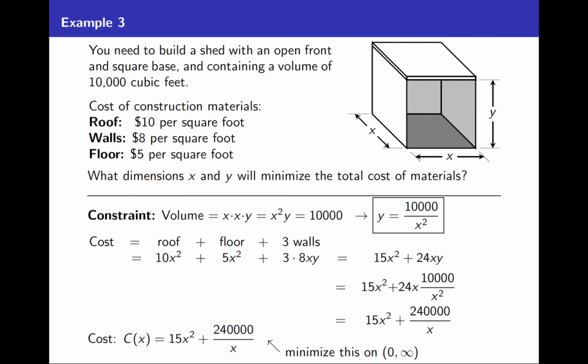Okay, we just completed the creative part of this problem where we built up our cost function that we want to minimize. And at this point, down at the bottom, it looks just like a bunch of other problems that you've already worked in section 4.3. Here's a function, find a value of x that gives the absolute minimum of it.